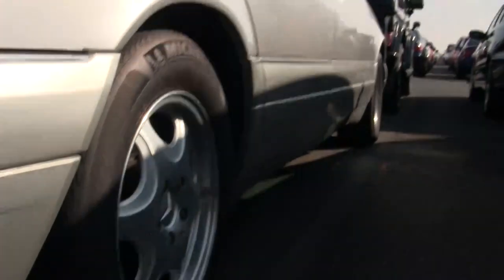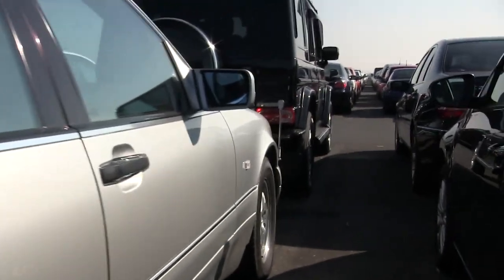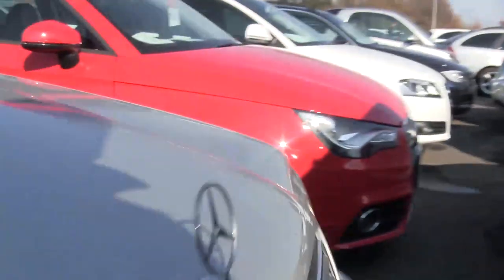Down this side. Very nice. Now these doors got soft close on them. Let's have a look. Yes. Lovely. This one working too. Yep, beautiful. Okay, paint on the other side's perfect. Absolutely perfect car. Let's jump in and have a look. I'll pop the bonnet first though. The engine checks out lovely. It's a very, very well looked after car, this one.